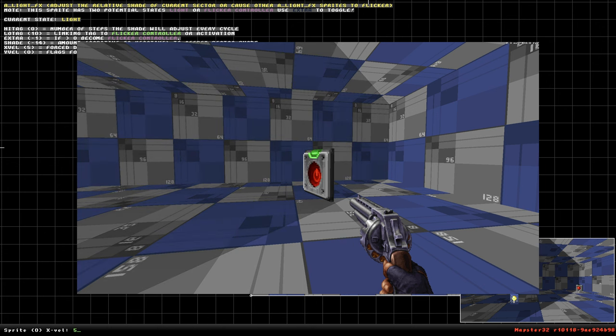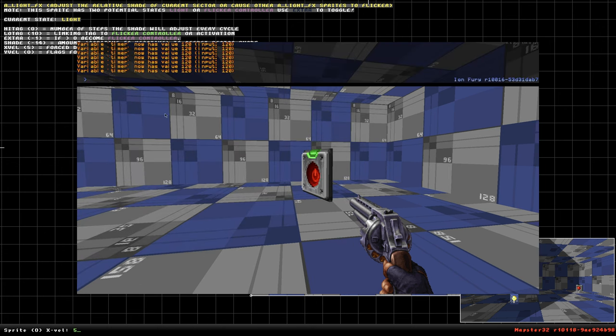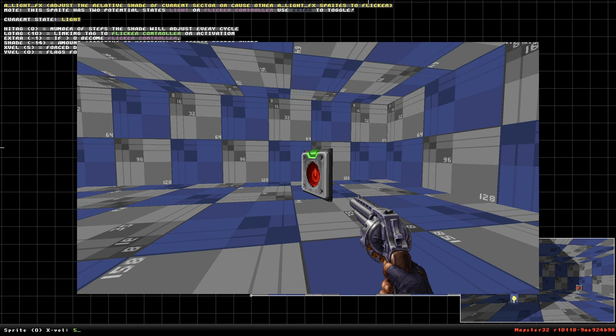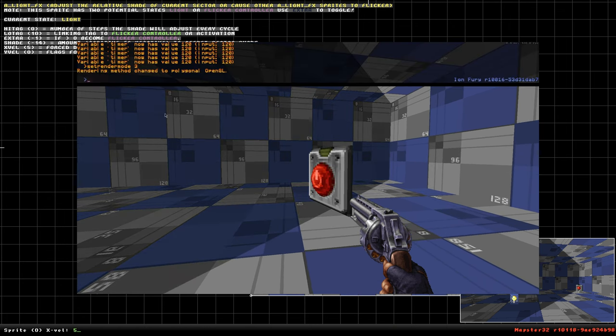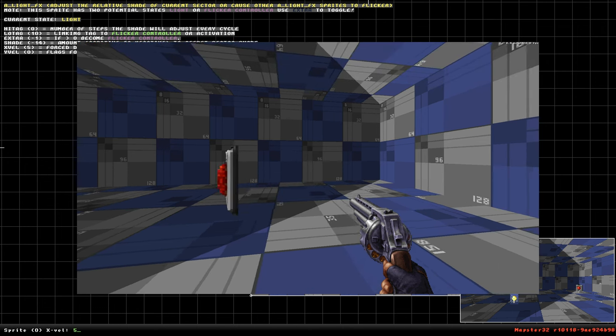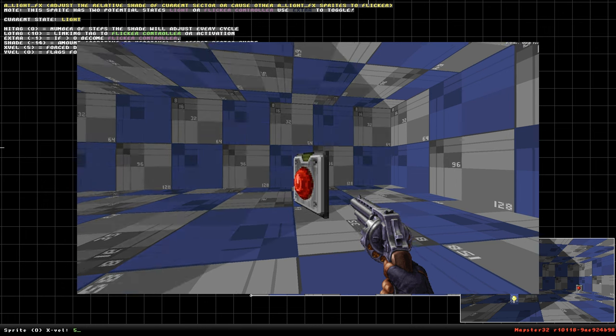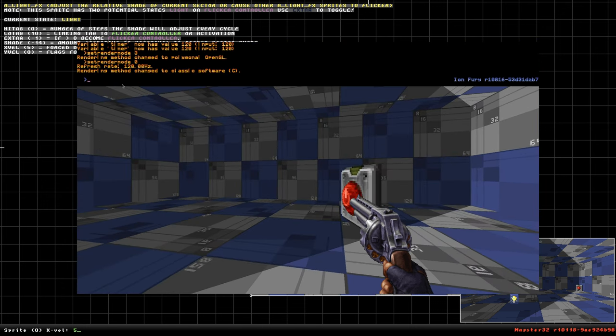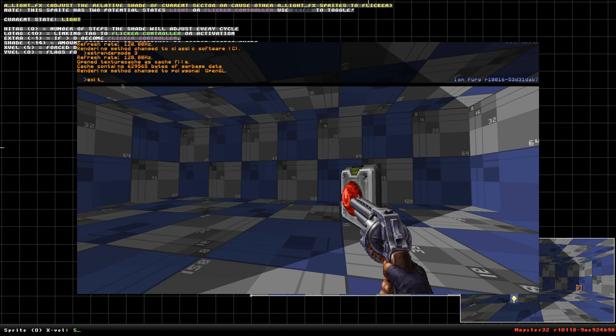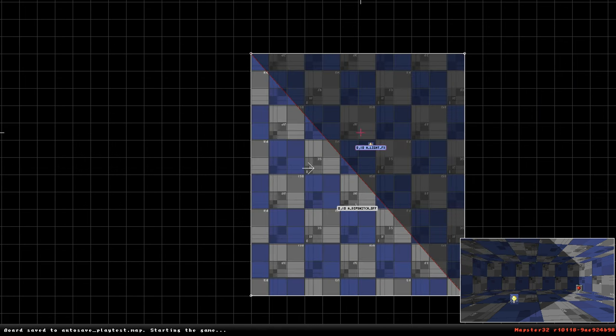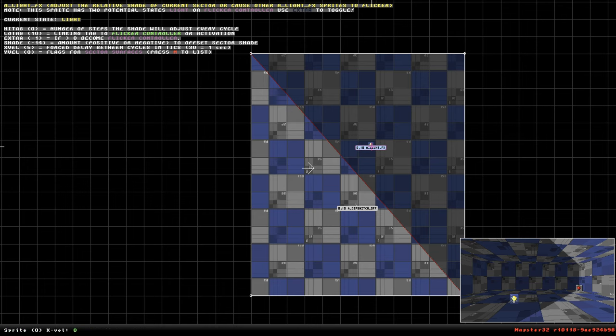And of course, since we're playing in software mode, you're not going to get the shade steps visible all the way, because there aren't enough colors to represent all the shade steps. So you can see some of the squares getting lit up a little bit earlier than the others, but that's simply the nature of the software rendering. So that's how you make it very slow. But of course, since you run out of shade steps, you don't really want to do that. So that is the very basic functionality of the trigger.